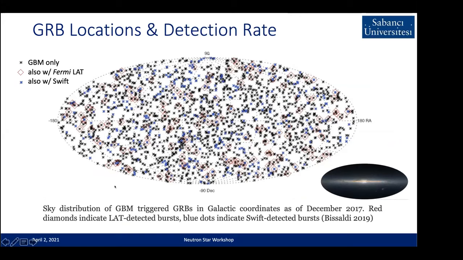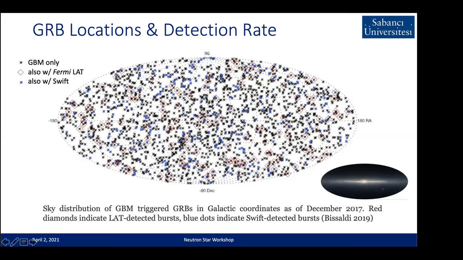And the location of GRBs, it happens all over the place. So this is a galactic coordinate location plot of all GRBs that have been observed with GBM. Okay. You may have seen a galactic coordinate picture of the galactic plane. If it happens in the galactic plane, it will be along this horizontal line at the center like this. As you can see, it really happens all over the sky. And because of that, BATSE and GBM are both made to observe the whole sky, to monitor and try to catch as many GRBs as possible.